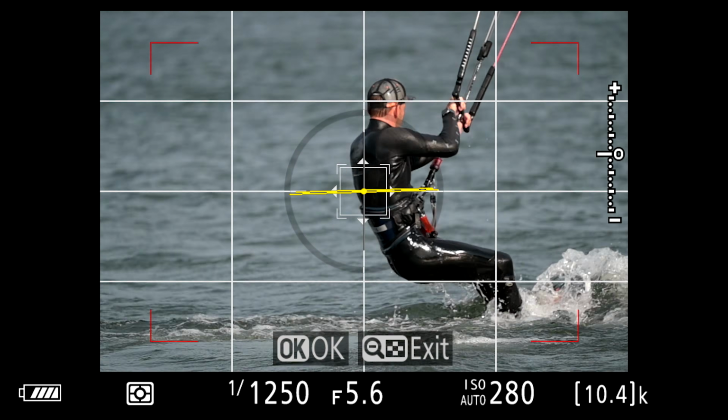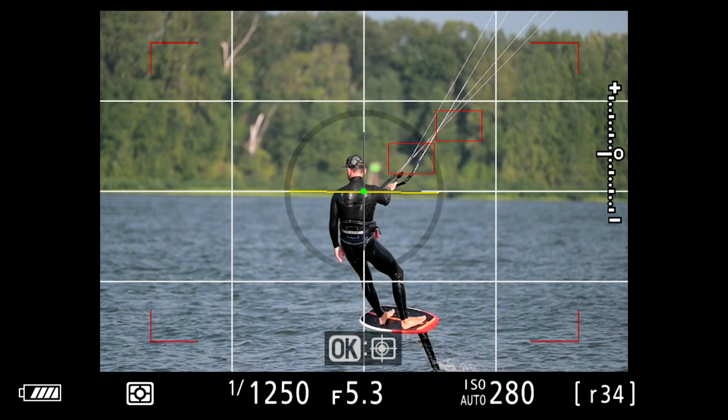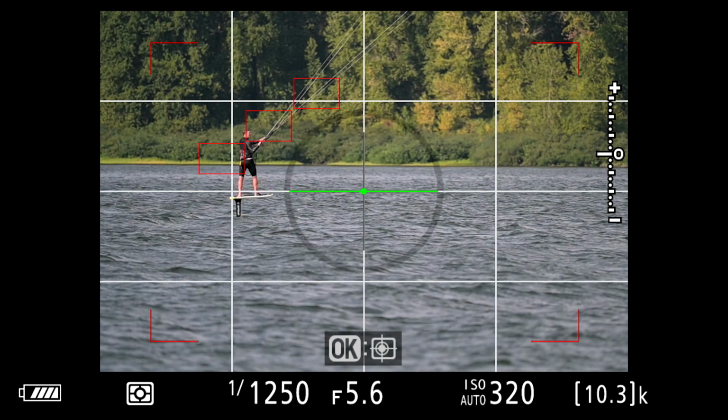They start moving, I turn that back off with the function 2 button and just hold down the AF on button and boom, got him. That's simple.